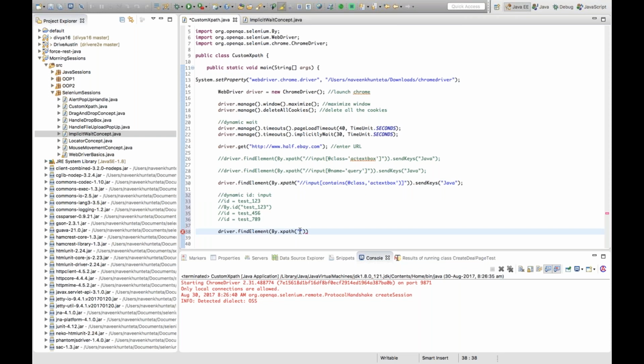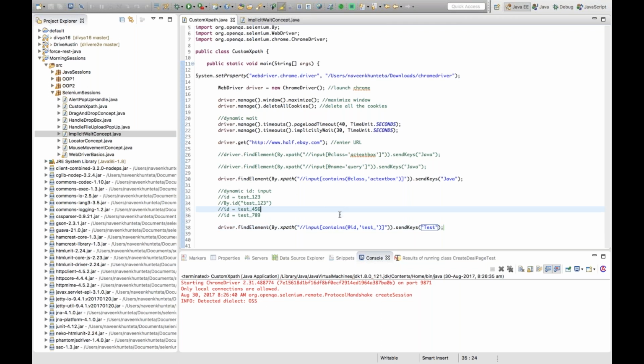And I'll write //input[contains(@id, 'test_')]. Contains is a function. That's it. And whatever you want to fill, sendKeys, I want to enter sendKeys, let's see, test. So you can use it like this.